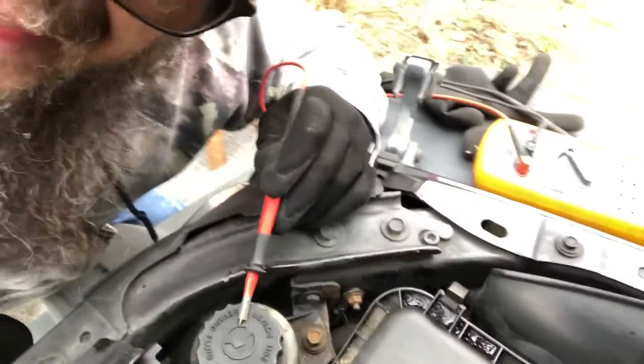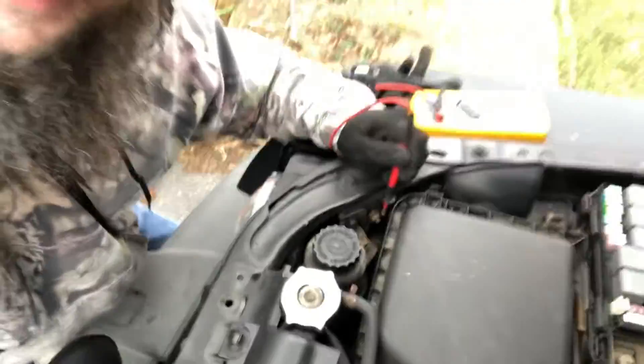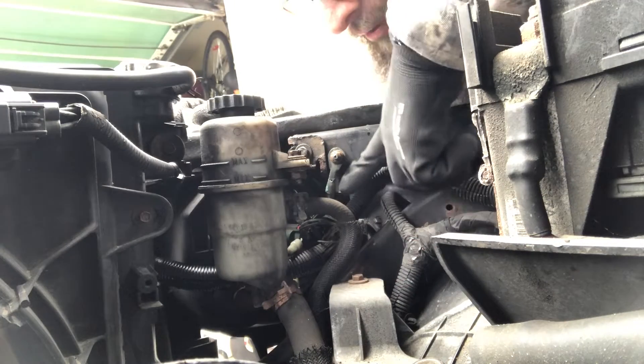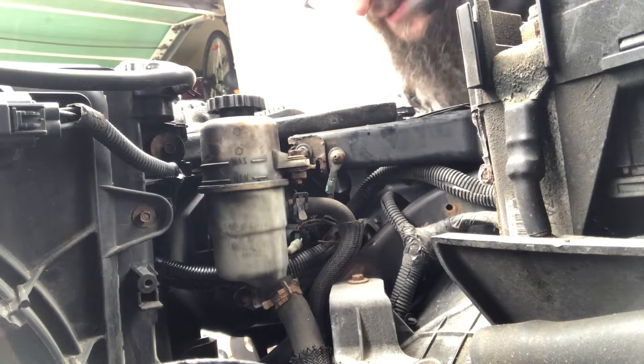I'm going to say I probably don't have a good ground for all four of these because they all go to the same ground. Right here is where my power steering is — the ground for those lights is right here. I'm going to have to get this out of the way. Here's my ground — you can see it's corroded down in here. I don't think I'm going to get away with just cleaning up this connection because the corrosion is down in the wires themselves. That's where my problem is.